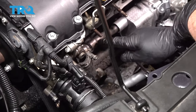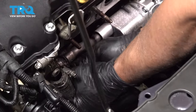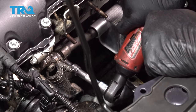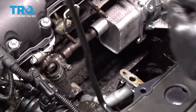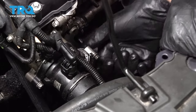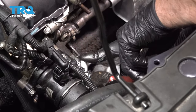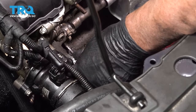Now where the coolant pipe bolts up to the engine, put that bolt in, get that lined up, and tighten it down. And put this coolant hose on the thermostat housing. Tighten that down. Just snug it up.